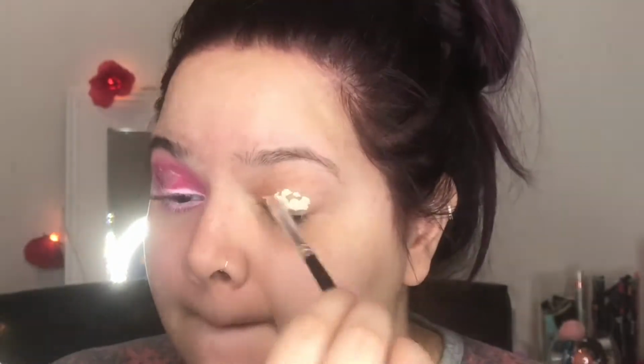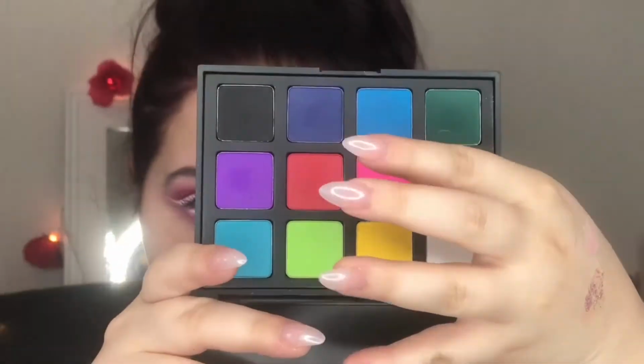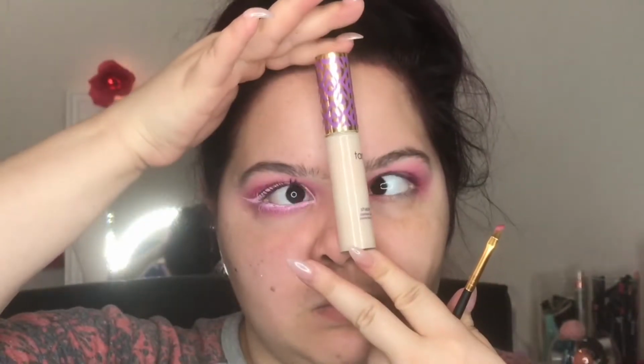Okay guys, so I'm taking Tarte Shape Tape, aka cement, and I'm applying it to my lid as my primer. This stuff is like cement, it won't go anywhere, and it's in the color Fair. I'm just blending it out with my finger. Then I'm taking the Morphe 12P palette, taking the white, and setting that concealer, not that it needs to be set because it's concrete. Then in the 12P palette, I am taking the hot pink and making it my transition, and then with a chubby brush, I'm taking the red and putting it in the inner and outer corner to make it look like a smoky pink red eye.